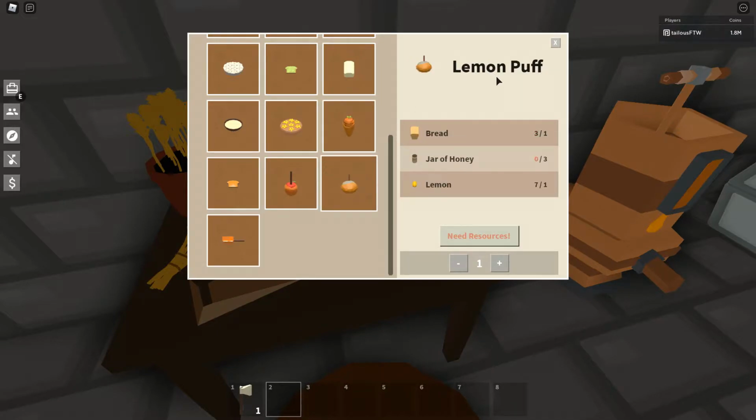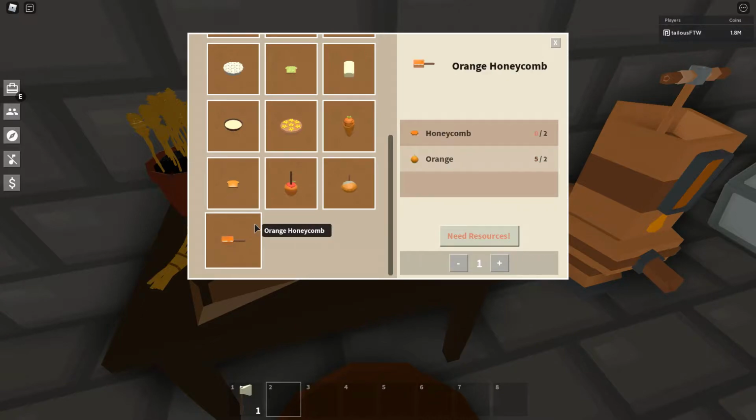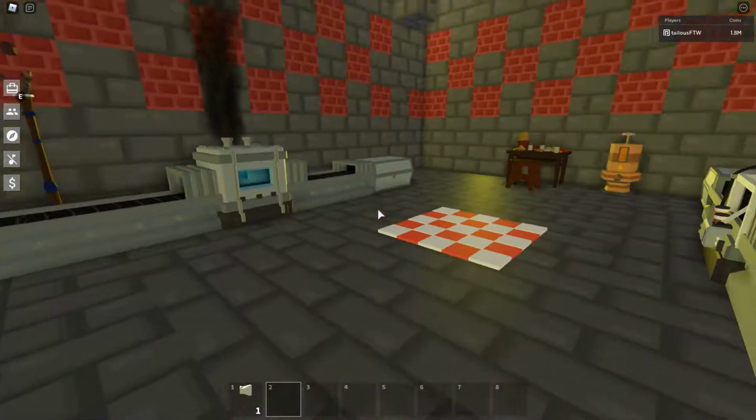So the lemon puff will require 3 breads, 3 jars of honey, and 1 lemon. The candy apple will be just about the same. 1 apple and 3 jars of honey, which is pretty cool. Honey toast will be 1 bread and 1 jar of honey. I say that's really great. And then you got the orange honeycomb, which is 2 oranges and 2 honeycombs. And that is pretty cool, I have to say.